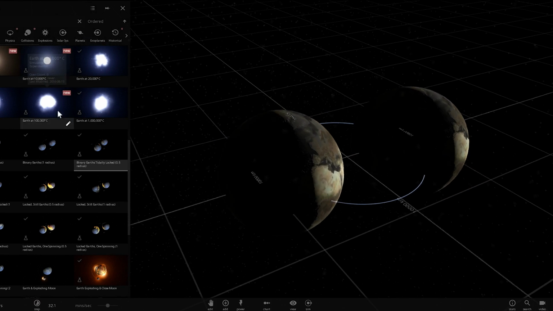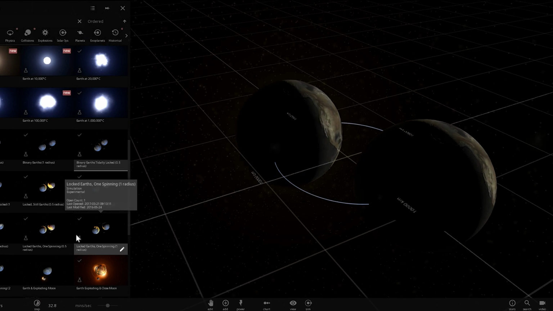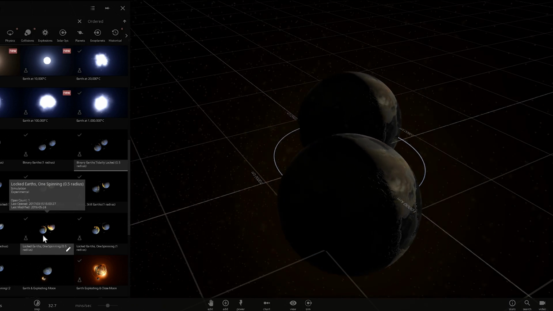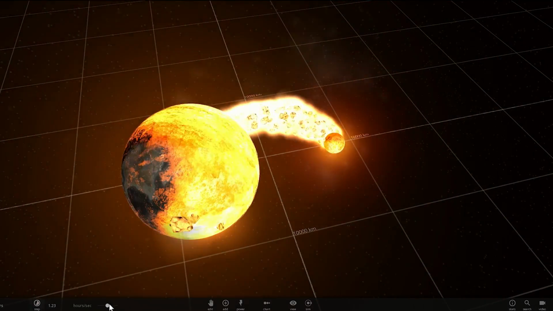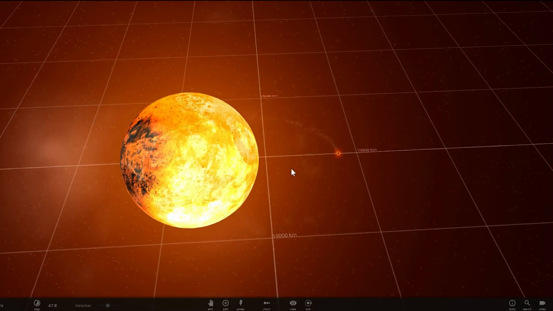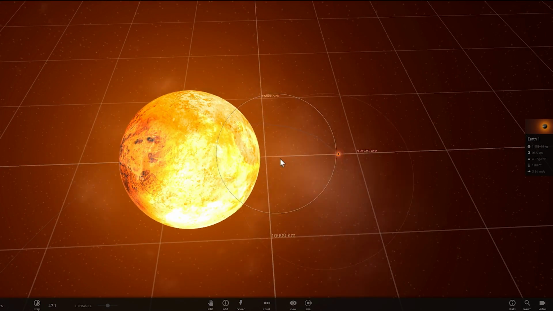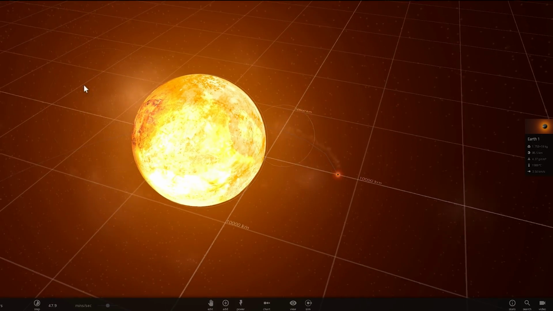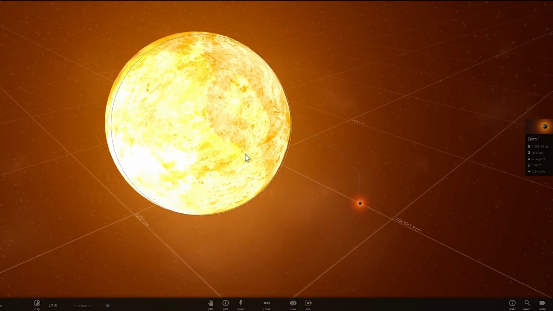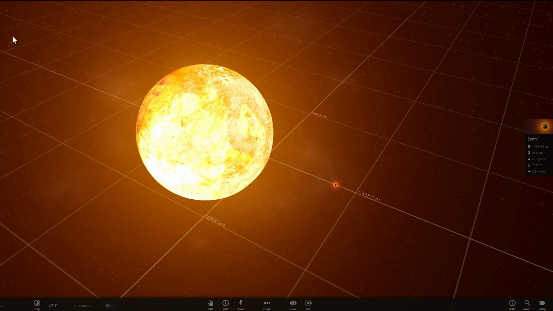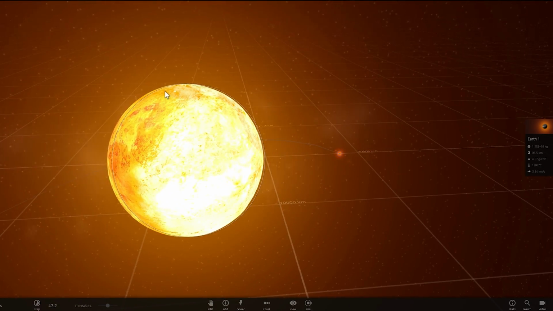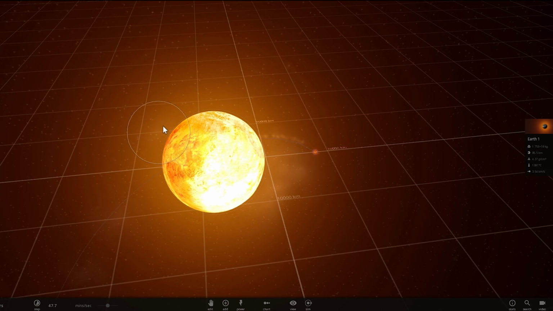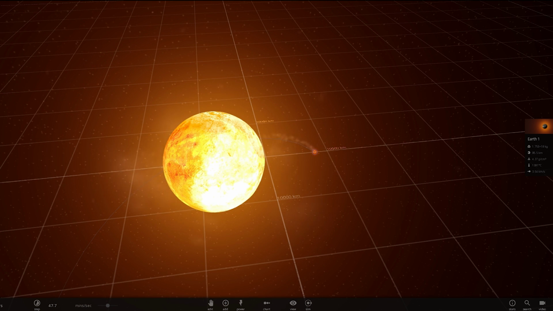So Universe Sandbox actually has quite a lot of dual planetary simulations, which are very, very impressive. Some of them actually look really amazing, like this one right here, where two Earths just kind of exchange mass until one of them kind of disappears and becomes a tiny, tiny dot. But interestingly, some of these simulations may actually represent a very realistic scenario of dual planetary systems. These do exist out there in the universe, and we might even have a couple of those right here in our solar system, but we're going to be talking about specifically which ones in one of the future videos.